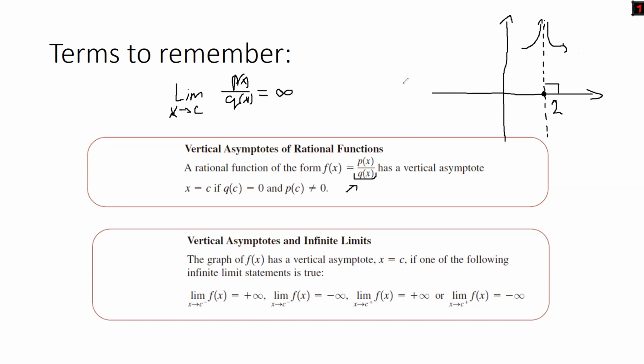Asymptotes to the left-hand side may look like this, and to the right-hand side, it may look like this. Like we're coming from negative infinity, right? On the other hand, it can also look like this, like we're coming from positive infinity. That varies from case to case, and that's why we have to study the limit to the left and right hand side from the vertical asymptote once we found it.